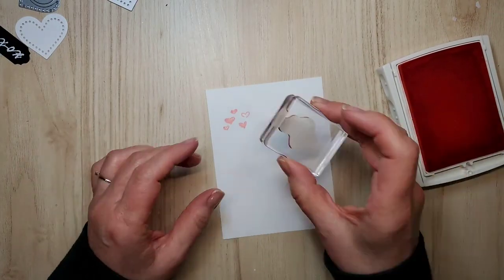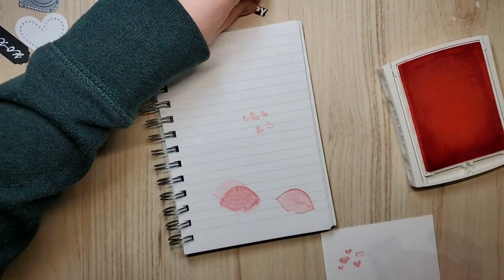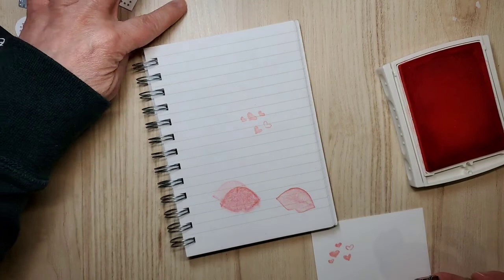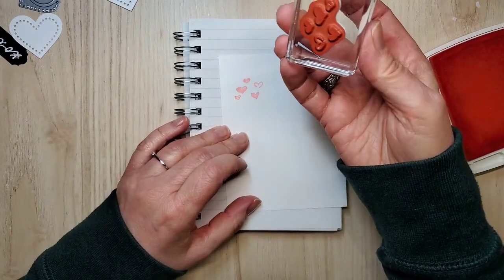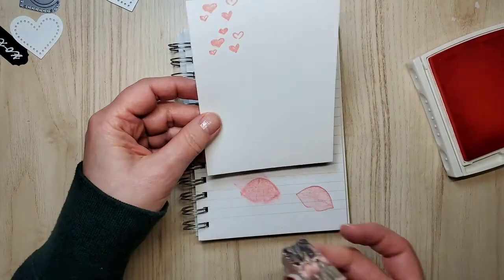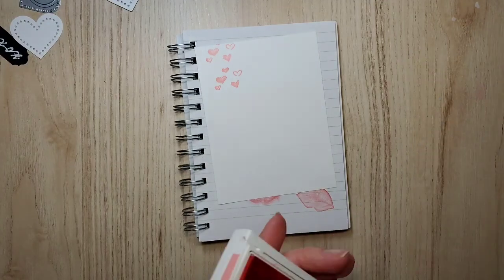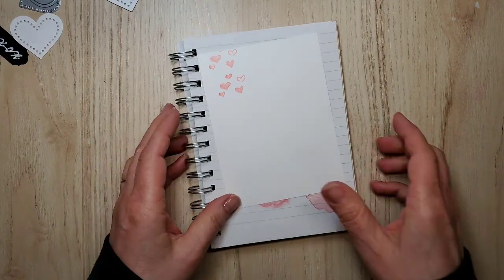Clunk. I'll just make sure they're going the right direction. You know what? No, I'll do one more, but I want it off the page. Some of my other heat embossing is just making a visit here. Let's see. Same way. There. Off the page. So the hearts are just pouring in. All right. Enough with that.